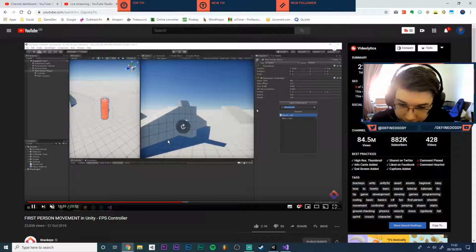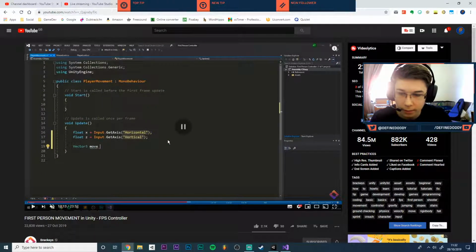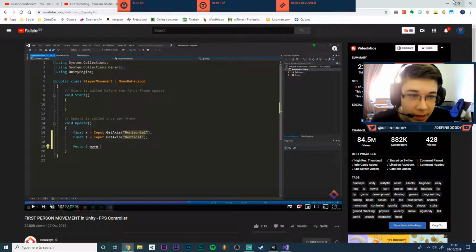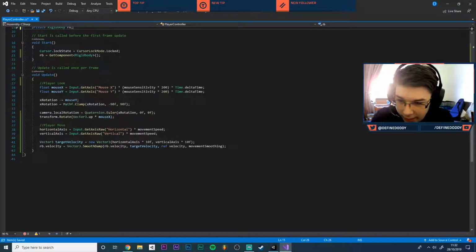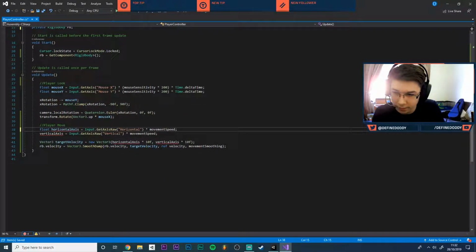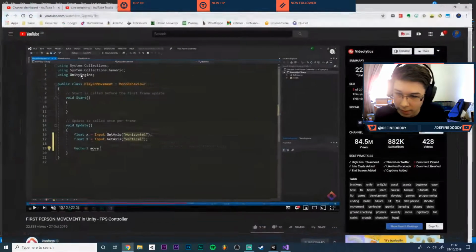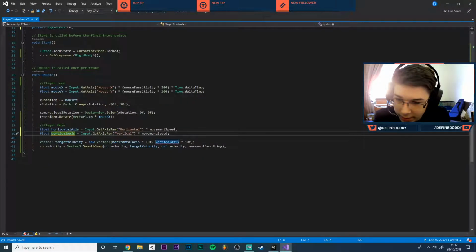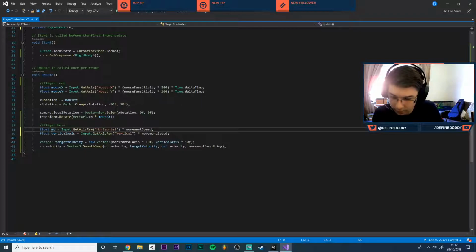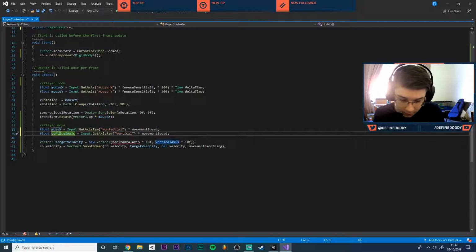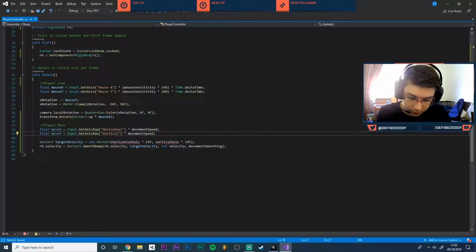The movement. We're looking for the movement here. Oh, the Z. Okay, float Z. Float X, float Z. I'm actually just going to get rid of this because, again, I'm being stupid. We can just get rid of this actually. Float X. Move X. And move Y. There we go.